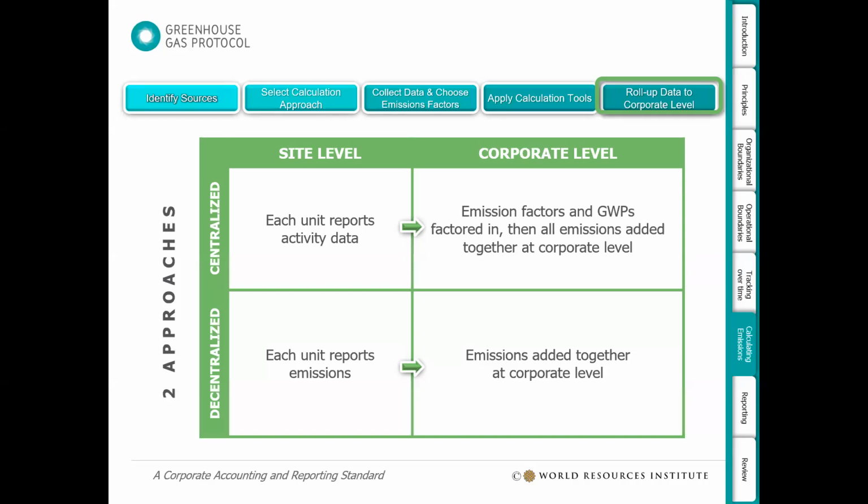There are a number of other reasons why a decentralized approach might be preferred. One is if resources are available to train facility staff to conduct the calculations and to audit them. And another reason oftentimes is if local regulations require reporting of emissions at the facility level. And if that's the case, then companies will often opt for a decentralized approach. But to summarize, the choice of collection approach will really depend on the needs and characteristics of the reporting company.